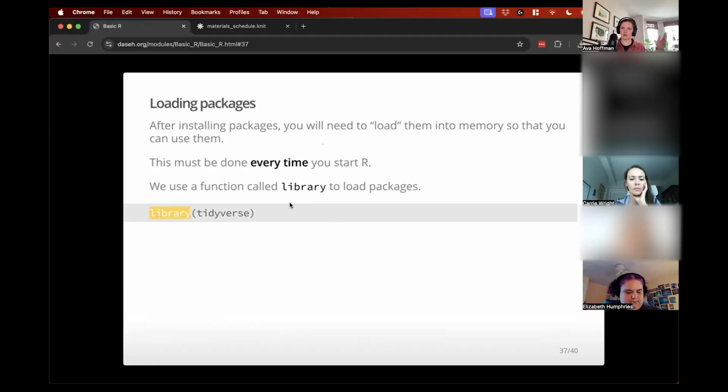So let's say we started R and we want to get tidyverse ready to use. We would say library tidyverse. This is a little tricky, a little confusing, but the quotations are optional with library.